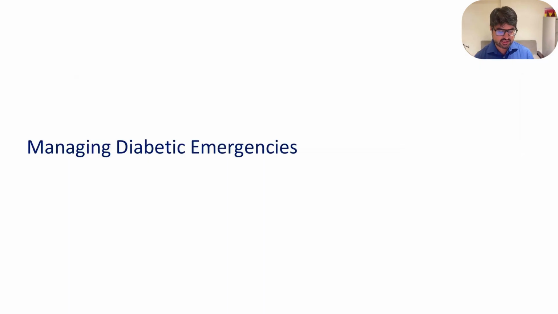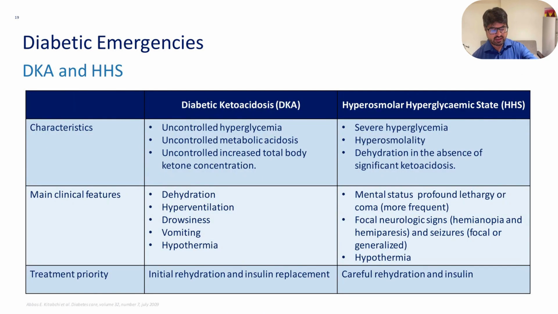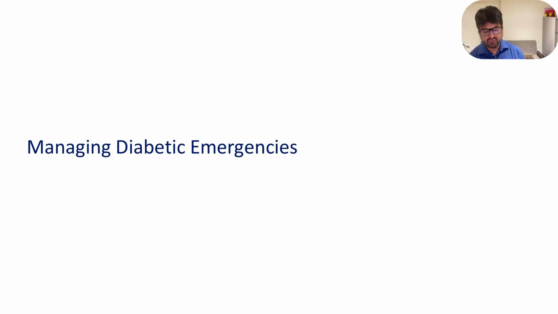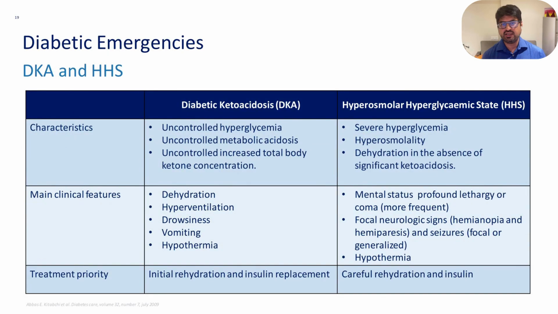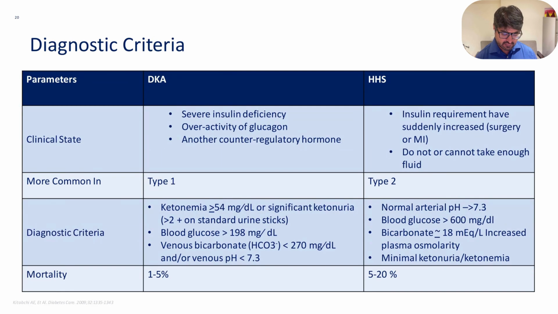Okay. So let's now look ahead. A few things about diabetic emergencies. So just a few words of that. I'm not going to go into details. We can have a separate lecture on diabetic ketoacidosis, hyperosmolar hyperglycemic state, and so on. We can discuss this as a separate topic. But a couple of points I'll tell you.